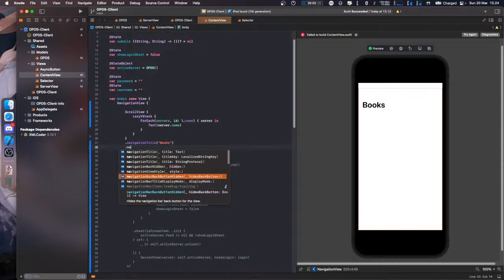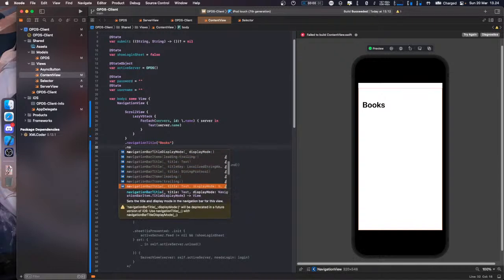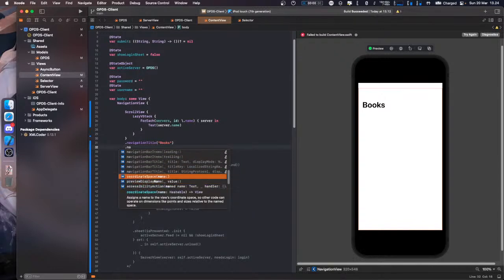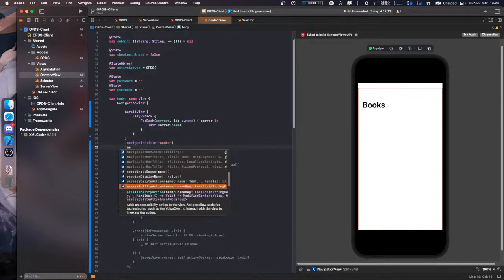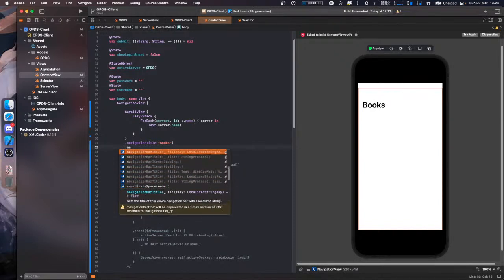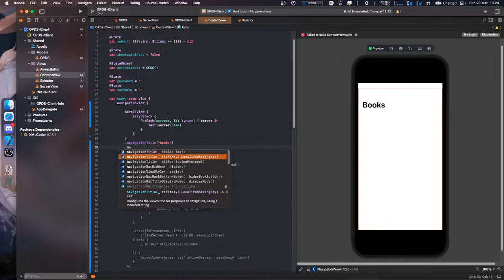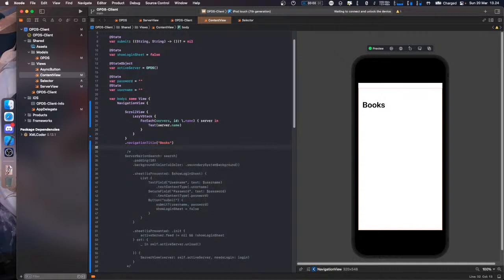Navigation, back button, title display mode. Let's see what else there is. I don't know. So navigation title.